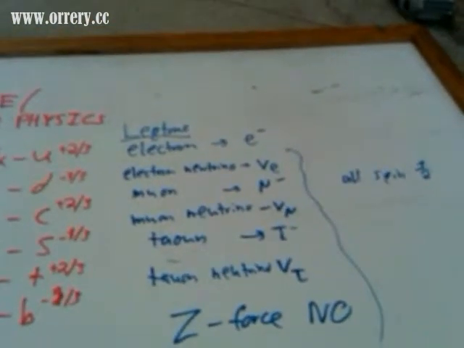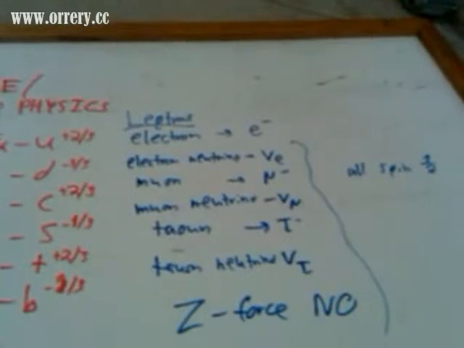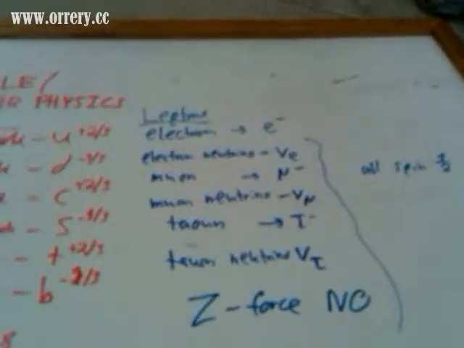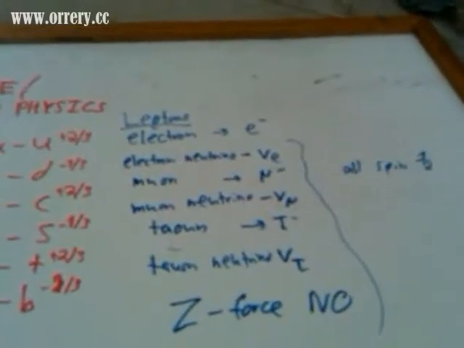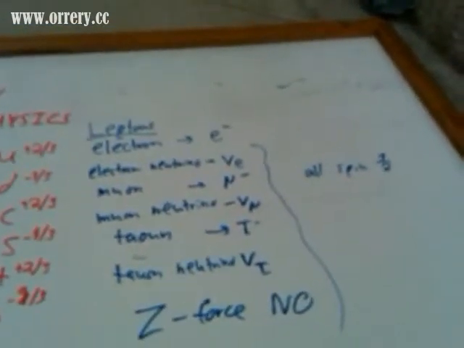The 4 fundamental forces of nature, which I probably should have mentioned earlier, are gravity, which is the weakest, then the weak nuclear force, also called the weak interaction, then electromagnetism, and finally the strong nuclear force.